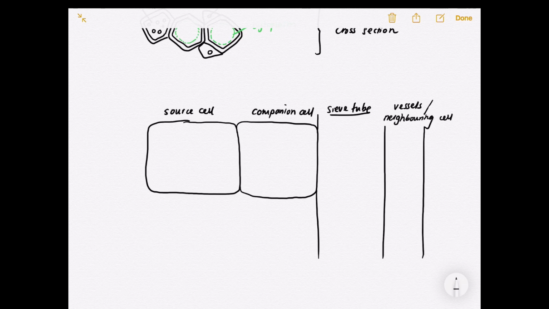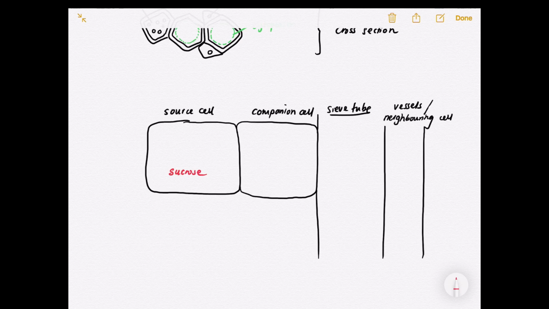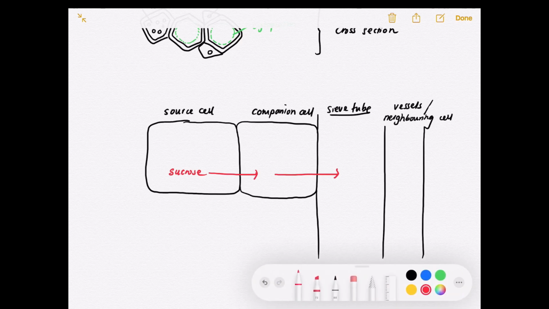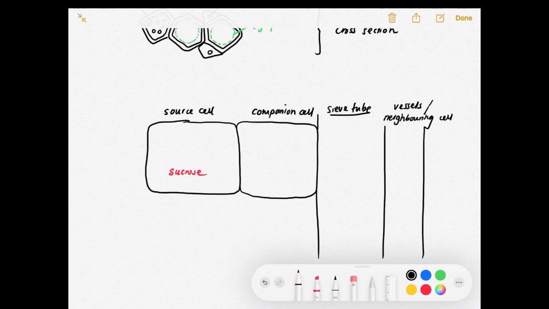So where is the sucrose being made now? We're going to see how the sucrose that is made in the source cell is going to be transported into the companion cell before they are being loaded into the sieve tube. So from here, we can see how it enters the companion cell and how it needs to leave the sieve tube. So from the look of it, if they can come up with a 4 marks question, obviously it's not as easy as you think. So we need to look into the detail. So now we're going to draw the details within the wall.